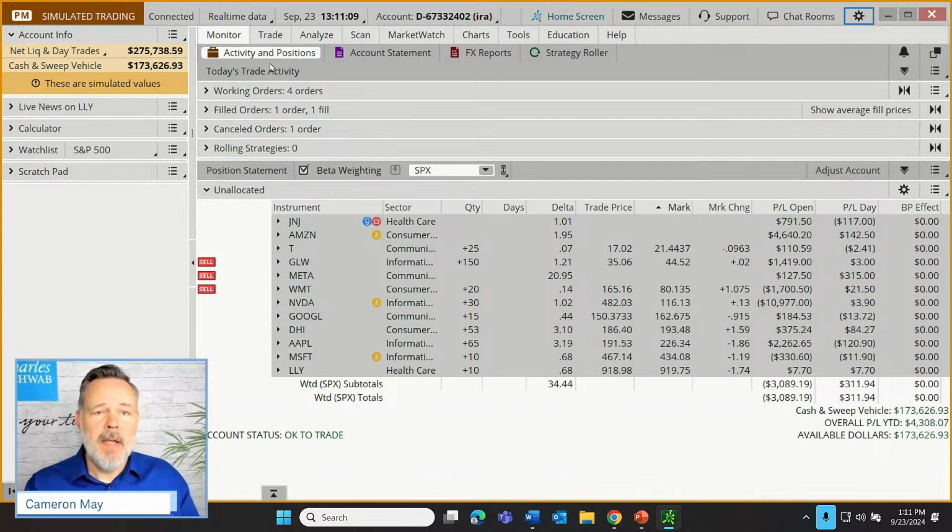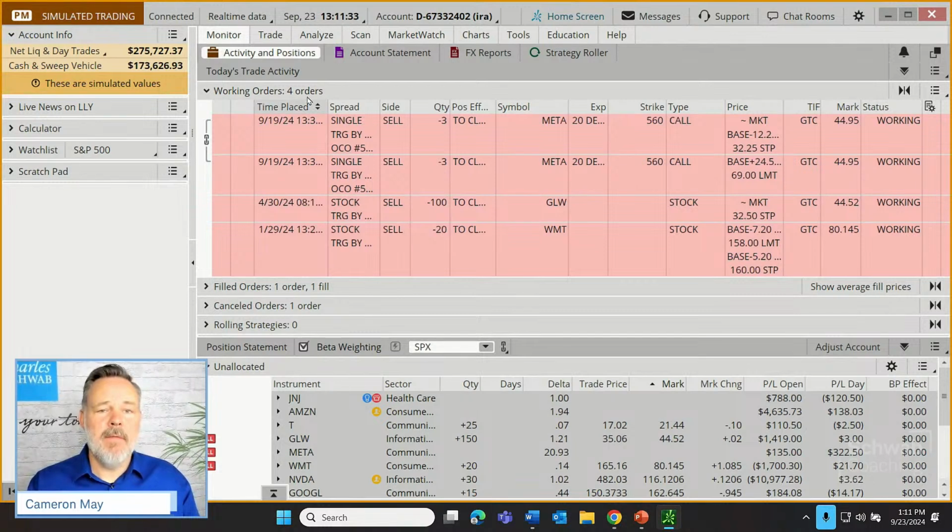So for example, right down here in this area, we'll see today's trade activity. These are transactions that just happened today, or we placed them previously, but they haven't filled yet. They're still like an open order, hasn't filled yet. Down below that is the area that shows us our current positions. So up in today's trade activity, you can see in this example portfolio, I have 4 orders. And these are really basically sell orders attached to positions down here.